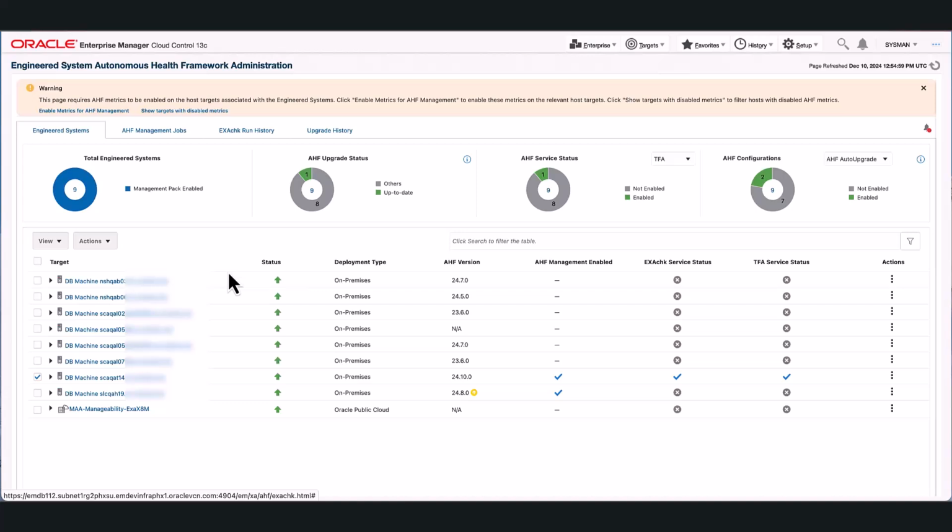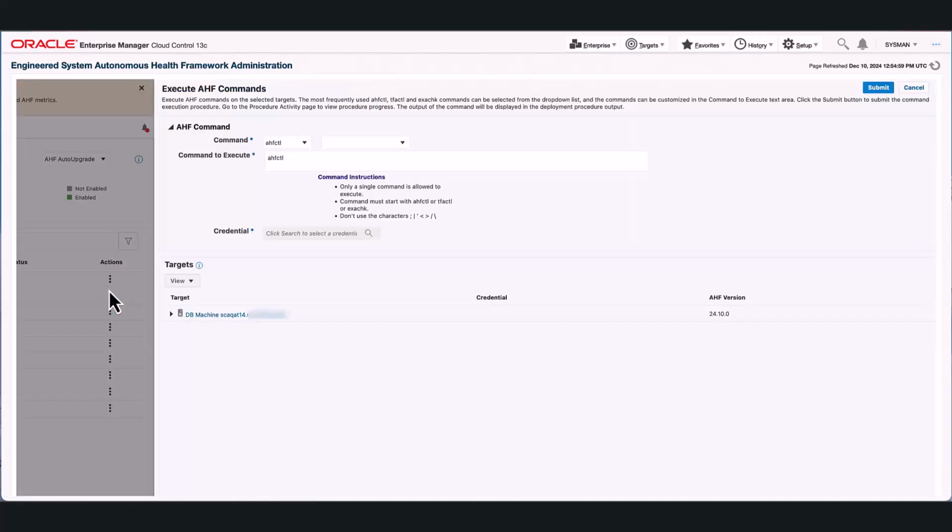One important functionality is the possibility to execute AHF commands on demand from Enterprise Manager. First of all, it is a fleet execution, where it's possible to select several Exadata machines and run a specific command. Here we have selected one Exadata, so this command will be executed on all compute nodes on this Exadata.